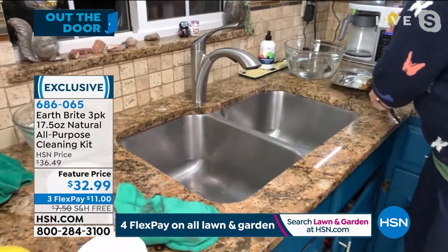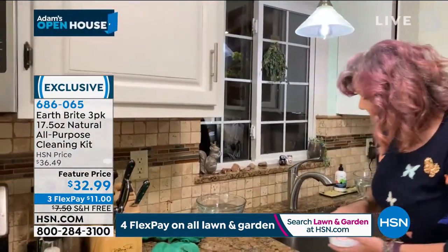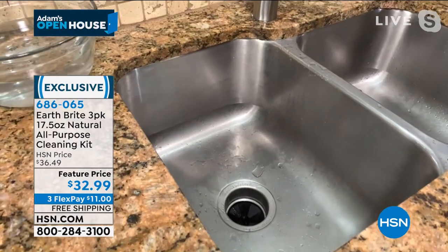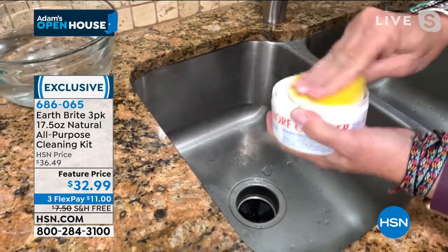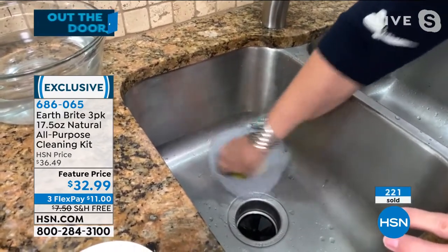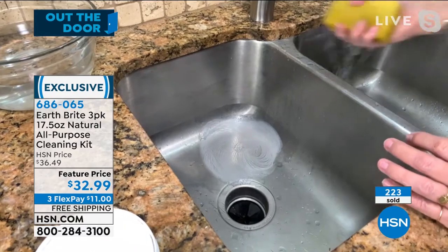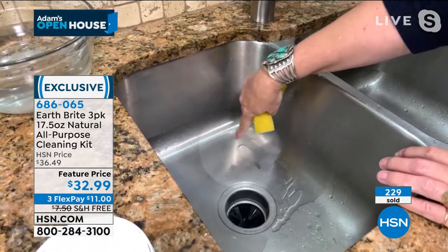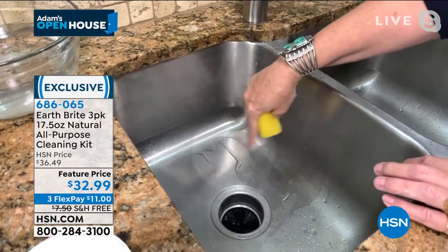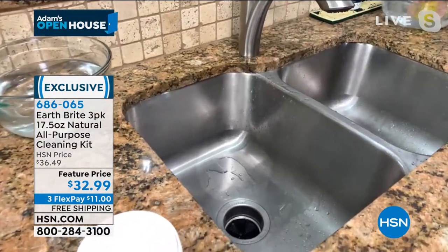The stains aren't going to stick as well, especially places like the glass shower doors. We're going to clean the stainless steel sink right now. We're at Kate's house — your sink looks pretty good, Kate. I'm going to take my Earth Bright, rubbing into the clay cake — just like that hand-poured artisanal clay cake. I'll scrub into that sink, which looks very nice and very clean. Watch this — I'll take my water and rinse that. Look at the before and the after, and then there's the sheeting action. You see how the water is just sheeting off of that area. That's the polish and the protection, which means the hard water stains are not going to come back as quickly, and the soap scum is not going to come back as quickly.